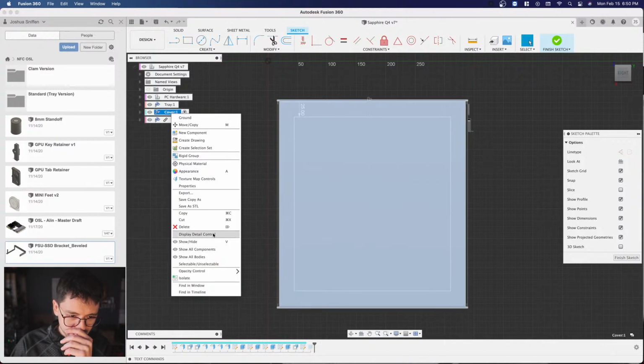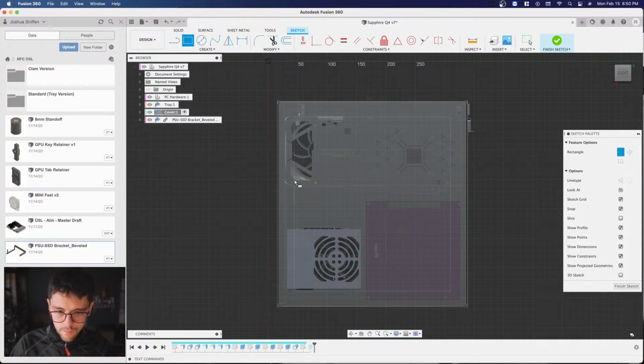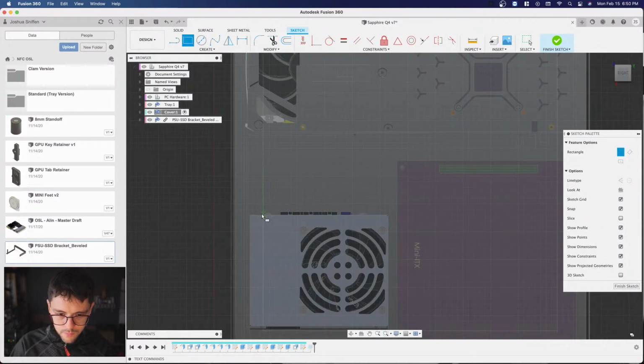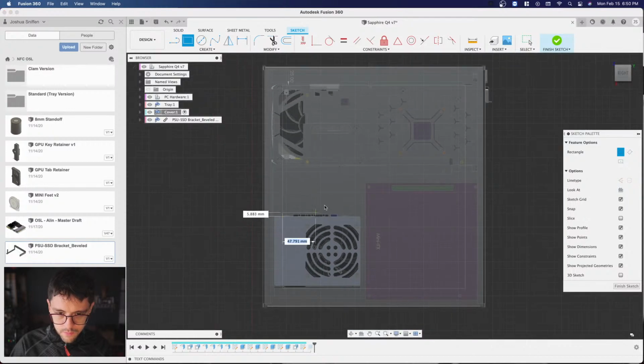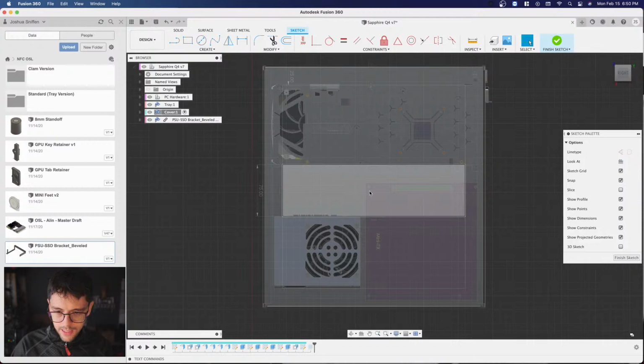But I forgot I do need to change the opacity because that apparently is not. 75, I like nice even numbers. Can't do anything about the other one because it's an offset. And now I need to cut this out.